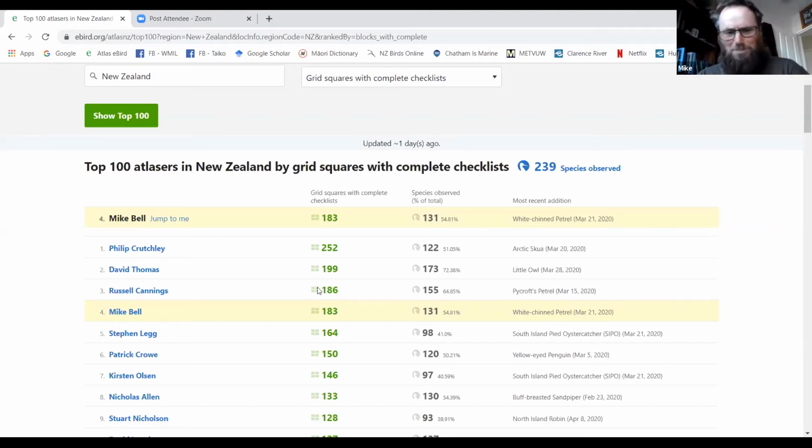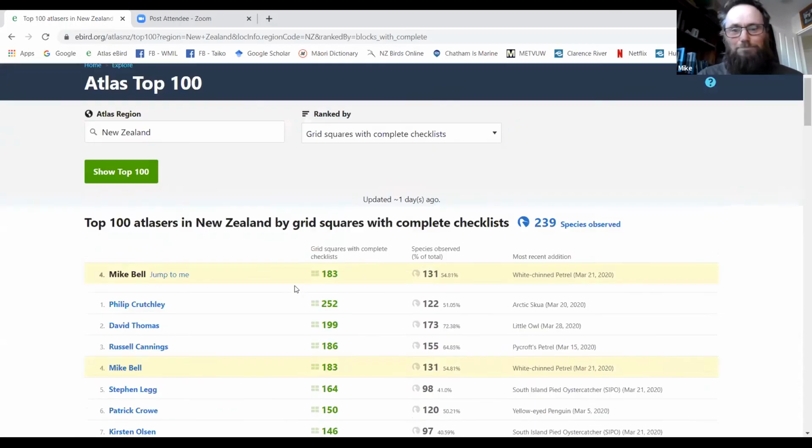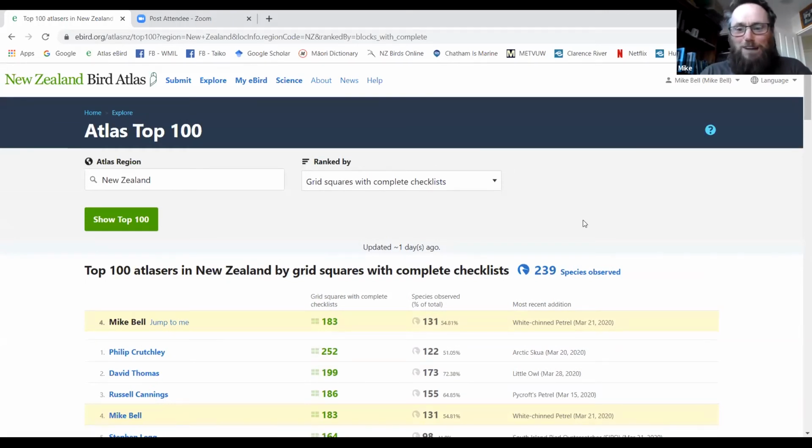So I should actually be fair, but hey, who's counting? So yeah, it's just an interesting thing to see where you are ranking in the country, for those people that are interested in that.